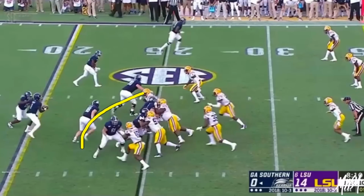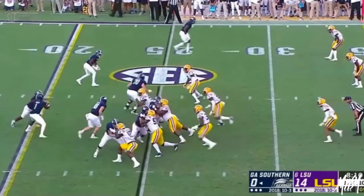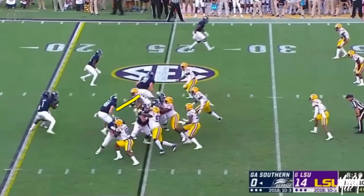But the up back, tight end, H-back's pulling into this hole and winds up hitting him. So you can see right here, if that's who they're reading, and that's why he keeps the football, you wind up blocking him instead of leaving it unblocked. It's almost as if H-back is supposed to get around and pick up that next level defender, but doesn't get there because he runs into the guy that you're reading. That's what it looks like to me.